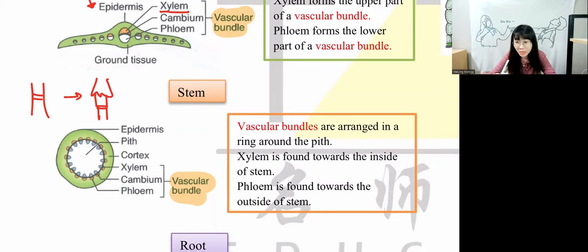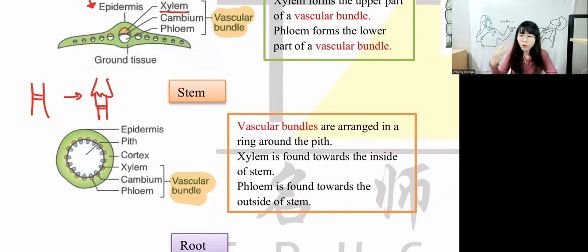They don't remove xylem because once you remove xylem, the plants will die. Most likely, they will only remove the phloem because once you remove xylem, they cannot transport water. The plants will wilt very fast, and within one day they will die when there's no more water. So they usually remove the phloem. For annual plants, farmers will remove the phloem because they can only live for 1 year, right? They will die once they produce fruit.